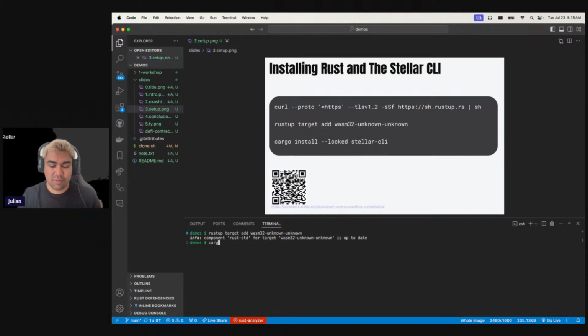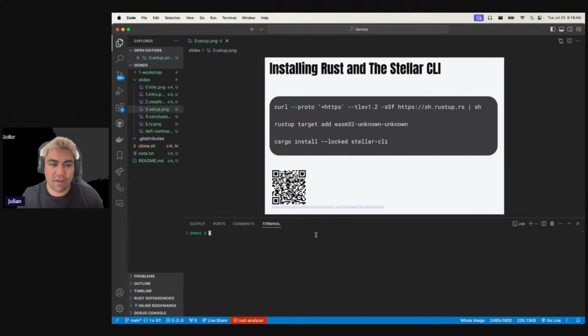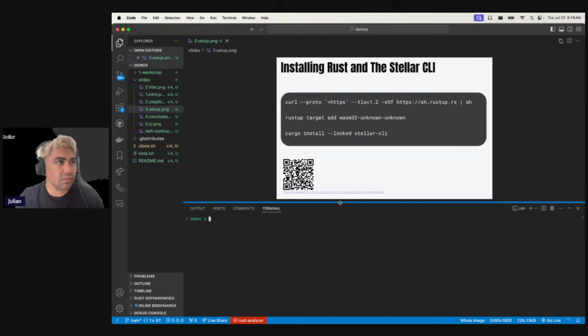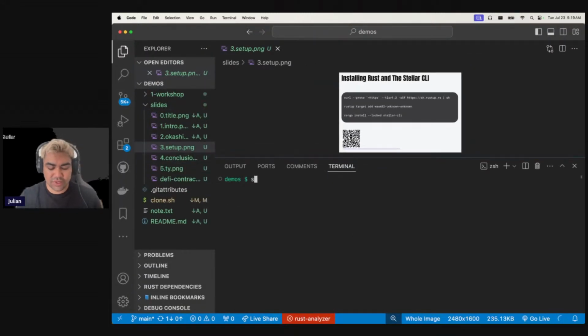And the last command, we have cargo install --locked stellar-cli. So this is going to install Stellar CLI, the latest version. So we're on version 21.2.0. And I know, again, this would probably take around 2.5 minutes. So if you're following along and it takes a little while, not to worry. I'll move slow throughout the rest of the tutorial. So just to make sure we have the correct version of Stellar installed, we'll say stellar -v.